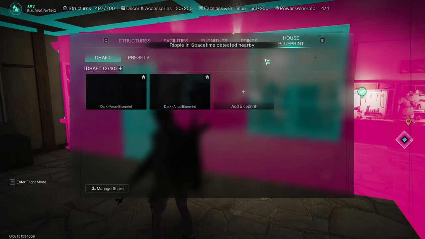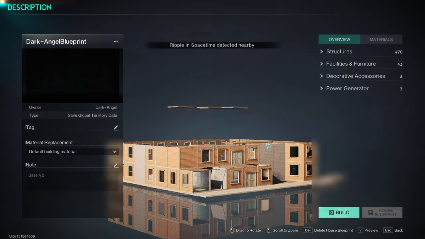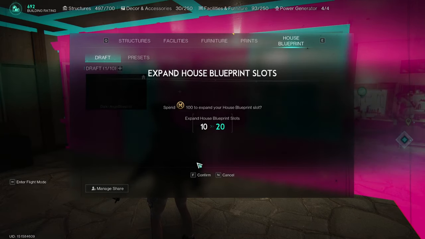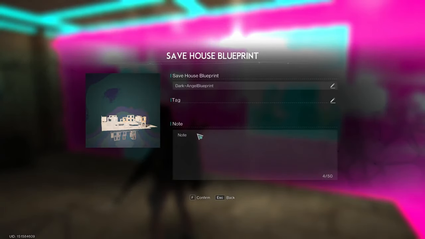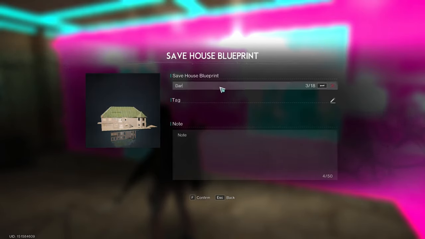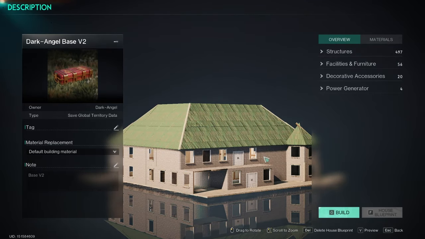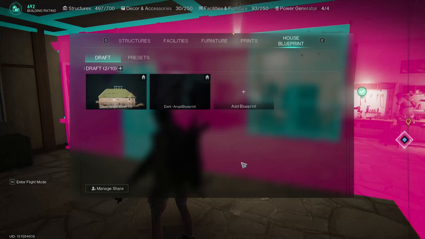I need to go into building blueprints. We'll delete this one temporarily. And now we will save the blueprint. Confirm. Save all. Version 2. Base V2. And confirm. Now, when I teleport my base over there, I should be able to just select this.